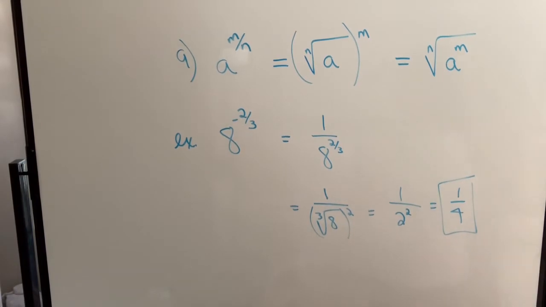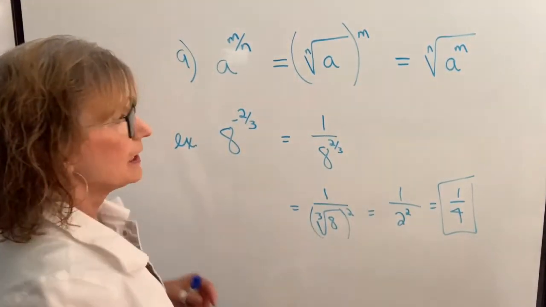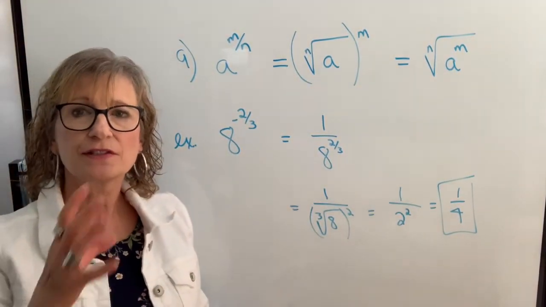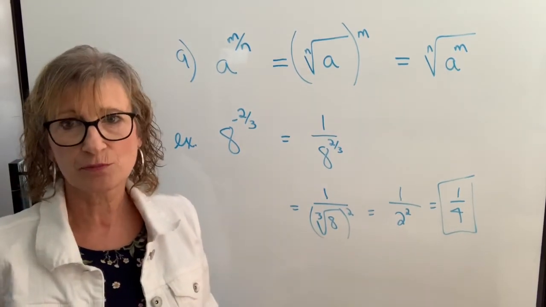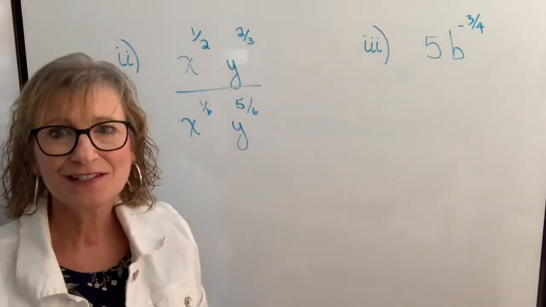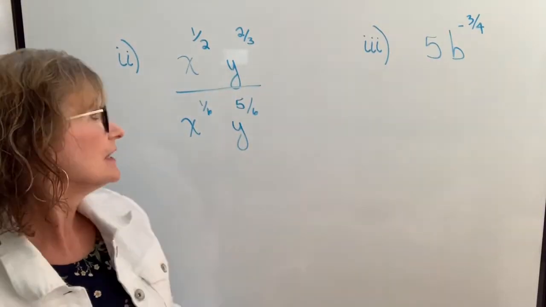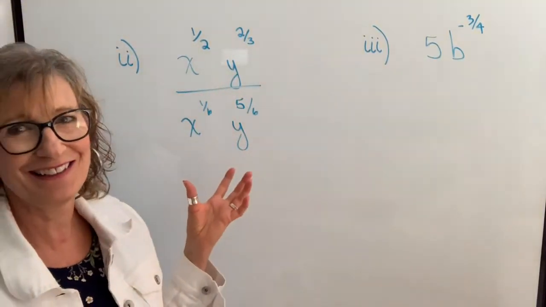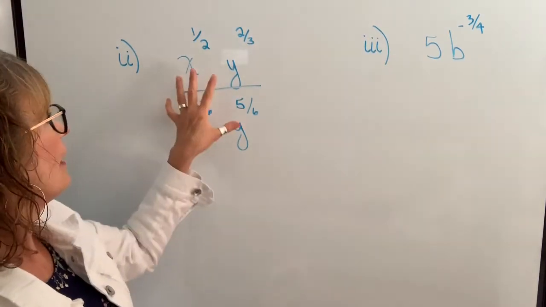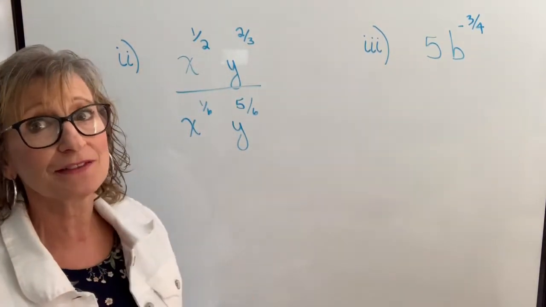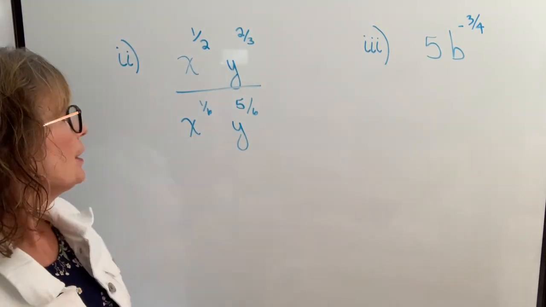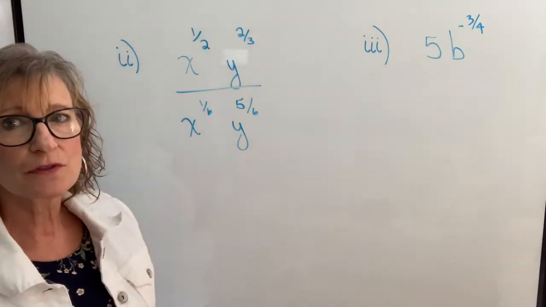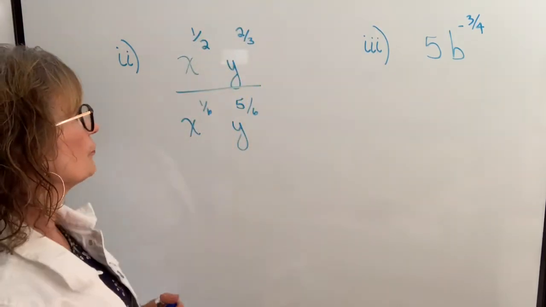Let's look at some examples now of simplifying expressions having fractional, negative, any types of exponents. All right, let's take a look at some more examples. In this one, it looks pretty ugly, and I did that on purpose, but I went back to x's and y's to simplify it somewhat for you if you find x's and y's easier to work with. But really, we're following the same rules. It just looks uglier because we're dealing with a bunch of fractions.